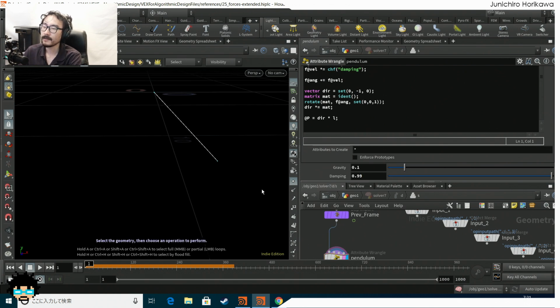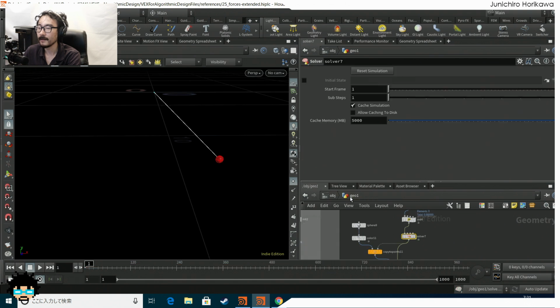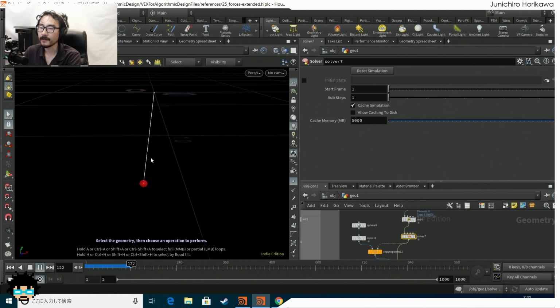By doing it, slowly the velocity gets close to 0, and at some point the velocity becomes really close to 0, and the object will just stop because of the gravity. Now let's see. You can see that the amount of swinging becomes smaller and smaller as time goes by, and at some point it will try to stop like this.